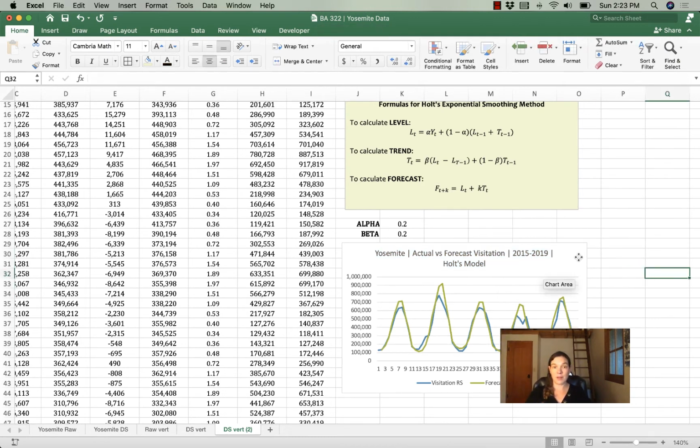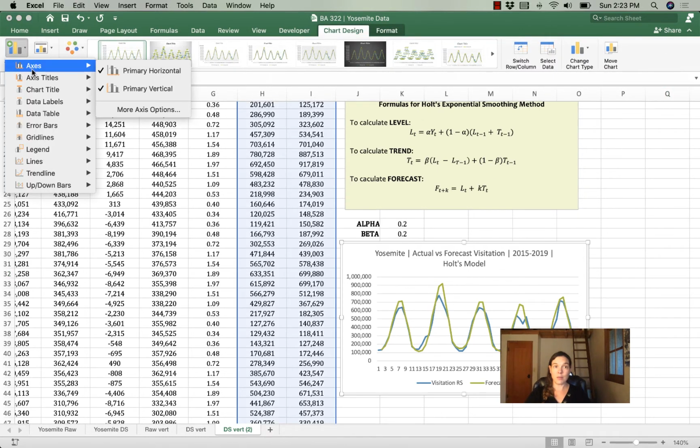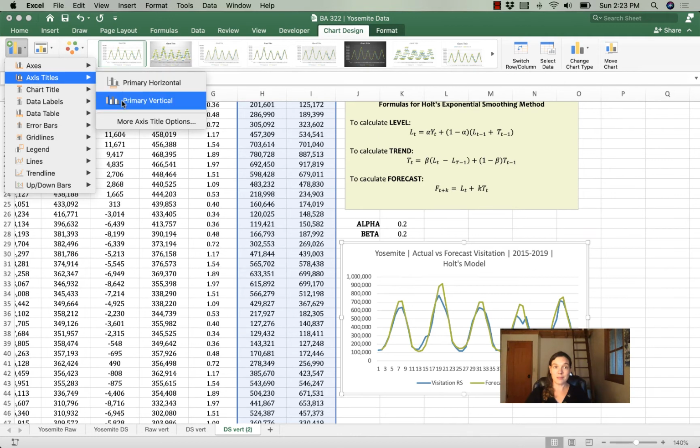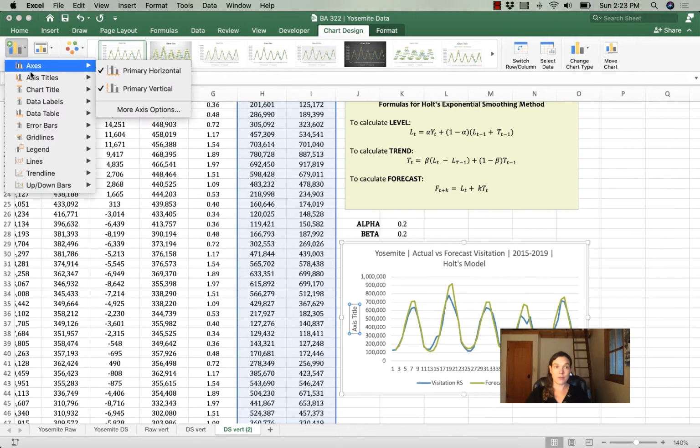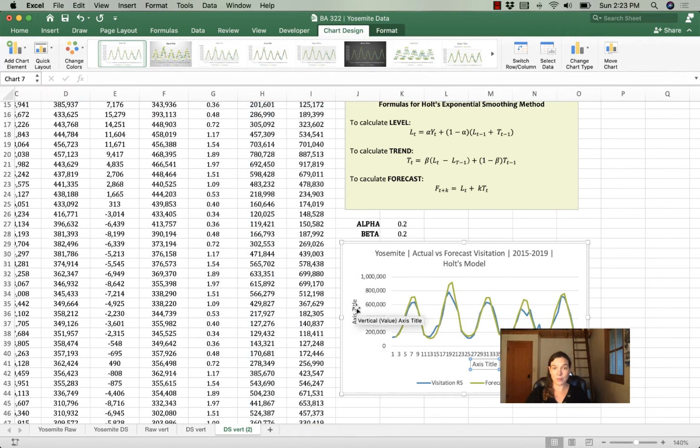And I'm going to follow that up by doing a couple little changes. I'm going to label both of my axes. You might argue that these need no label, but if you've done something weird, or you've made a mistake, or even if you've done it right and you want to go back and see what you did, it's nice to know what you did. Visitation, visitors, this is month. They're labeled 1 through 59 because we've got 59 or 60 months here.